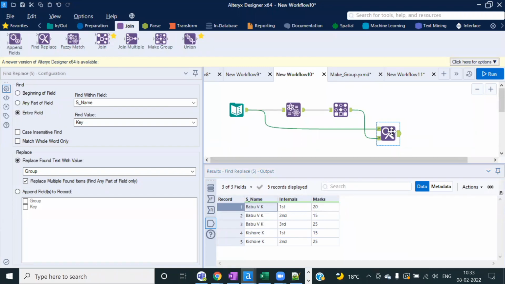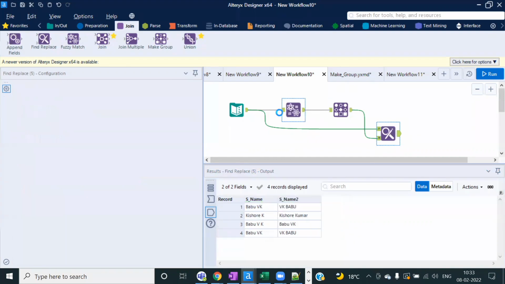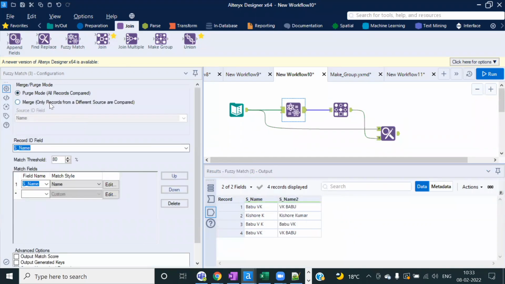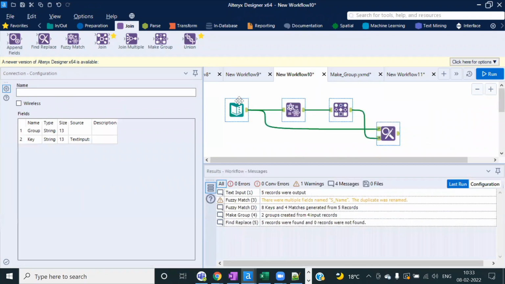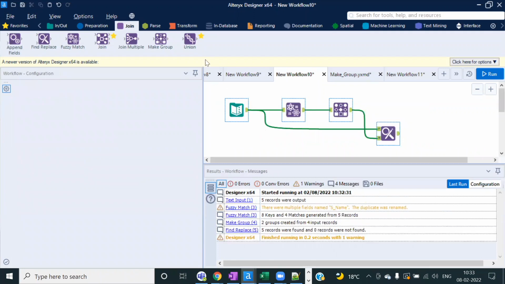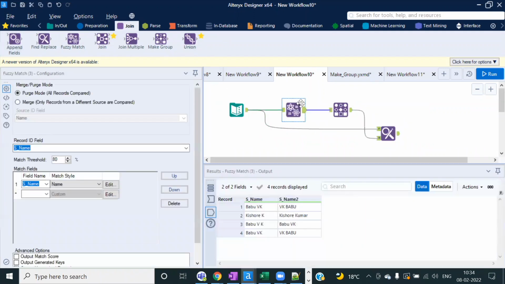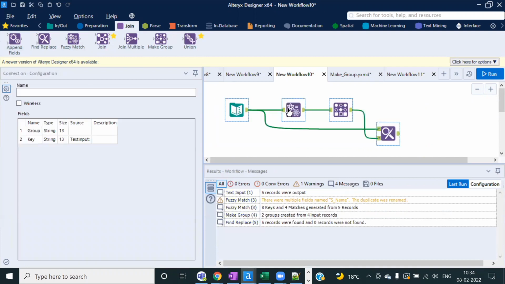Also in merge mode you can do it. Do you see here? There is a merge mode, there is a purge mode. Purge mode we will see tomorrow. In that case also we can make it our own standard name. Okay, cool. You understood this? Can you guys practice all the tools today? Yes, sir. All the tools we covered. The only thing is in fuzzy matching merge, there are 2 modes, purge mode and merge mode. Merge mode we didn't cover. So is it clear?